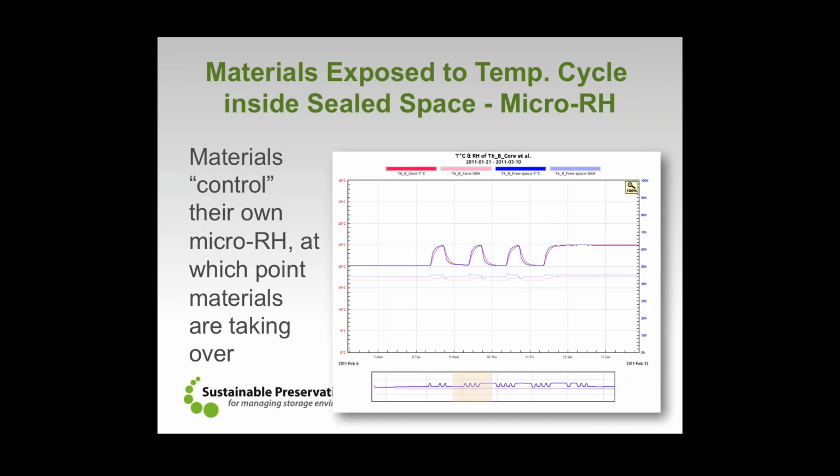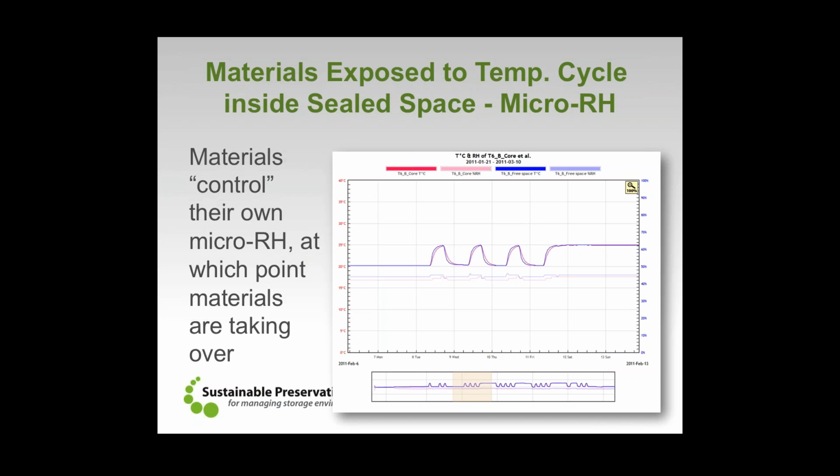And in some cases, we saw a little bit of impact simply based on temperature. But in other cases, I suspect, even though we don't have the data to prove it, that we're seeing something very similar to what Jean Louis found in this controlled environment, which is that as the temperature fluctuated, either went up or went down, the corresponding moisture release or absorption by the materials in the space was helping to level out and control the RH condition within the environment. So I think the evidence is pointing in the direction that the materials truly can take over their environment based on what those temperature and moisture contents happen to be.